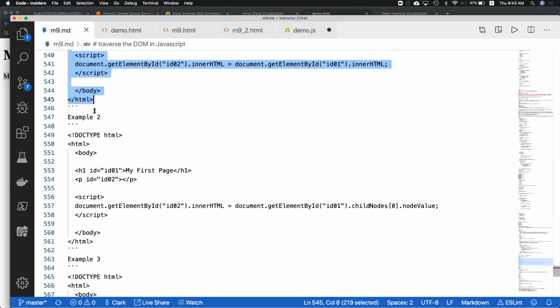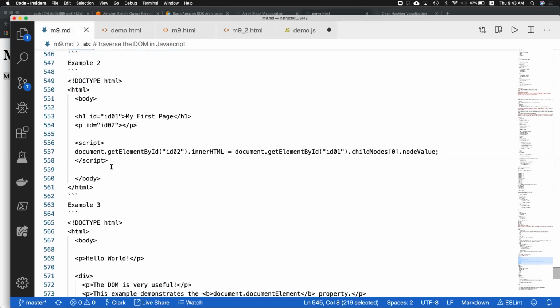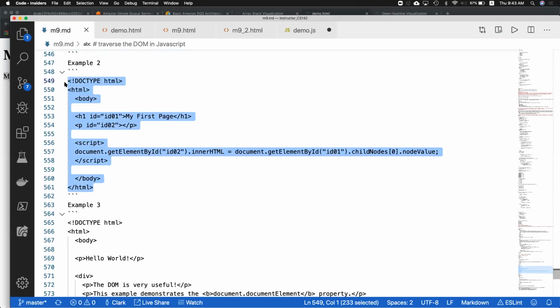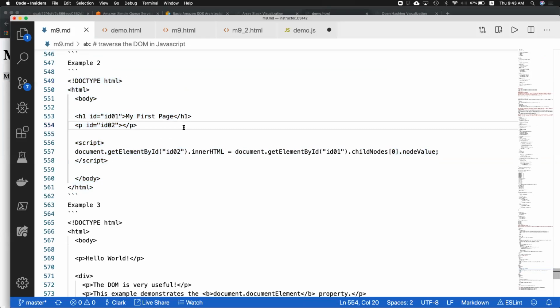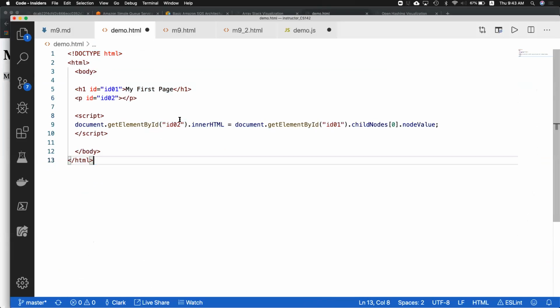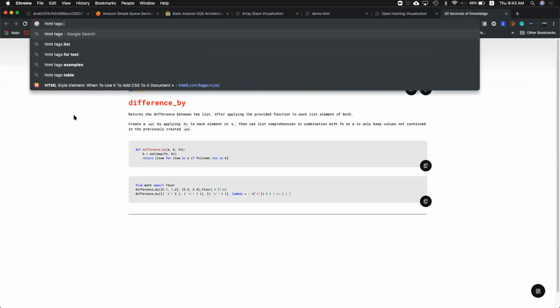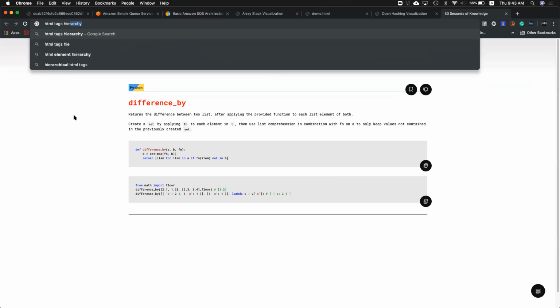Next, another way to access it is using child nodes. This is part of the API. Because this is structured like, better to show you, an HTML tags hierarchy.